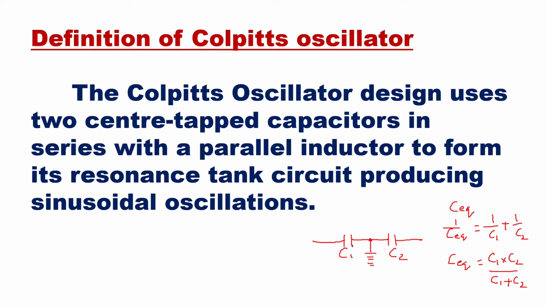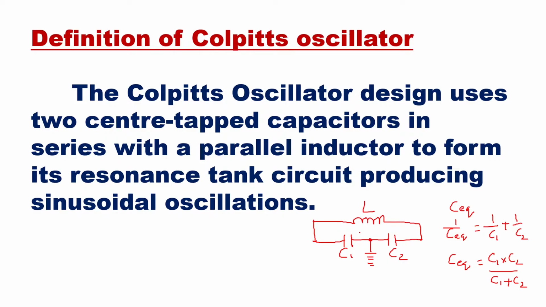We are speaking about this because along with this arrangement of C1 and C2, we will have an inductor L in parallel with that combination, and this will be your tank circuit. This will be your parallel resonance circuit, which will be used as a feedback circuit in the Colpitts oscillator to have sinusoidal oscillations. This point will be clear to you once we see the circuit of the Colpitts oscillator.